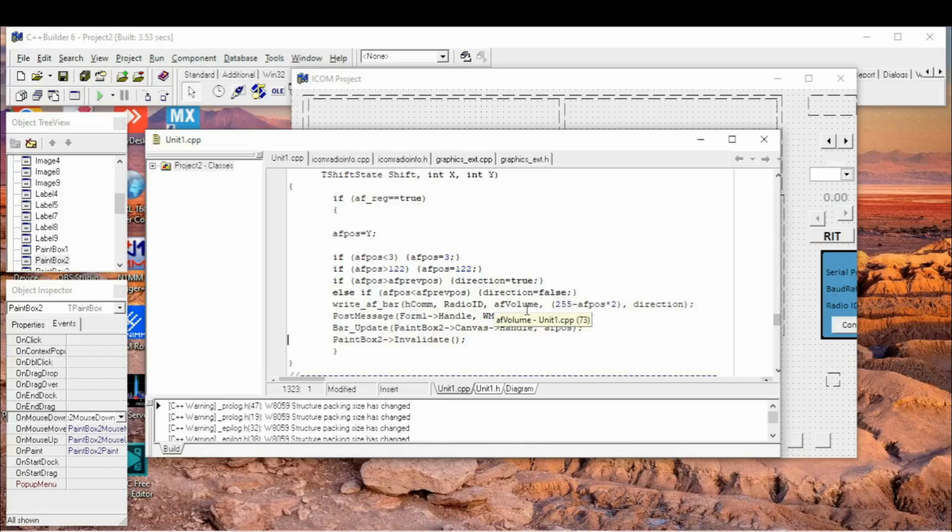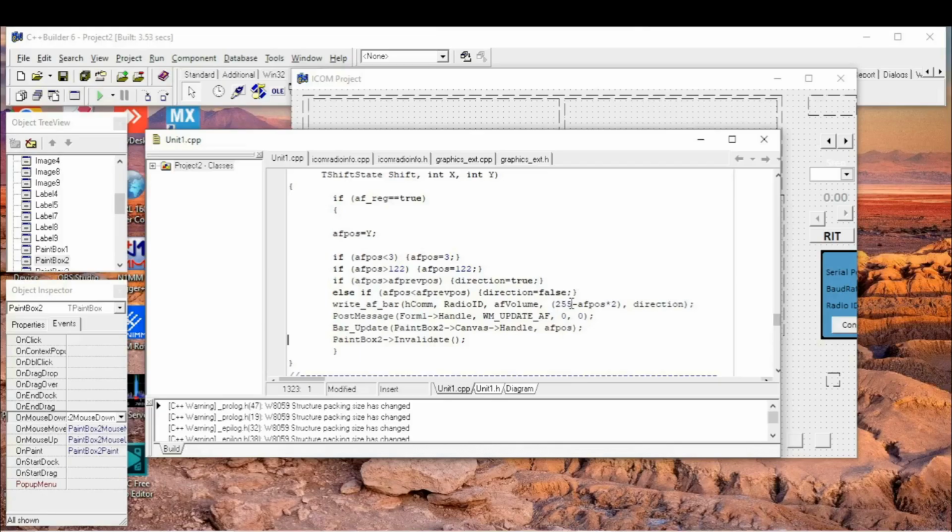Coordinates we need to recalculate, because the coordinates are counted from the top, but we need the regulator to work from the bottom. So we need 255, it's the maximum volume, minus audio frequency position multiplied by 2. Why multiply?